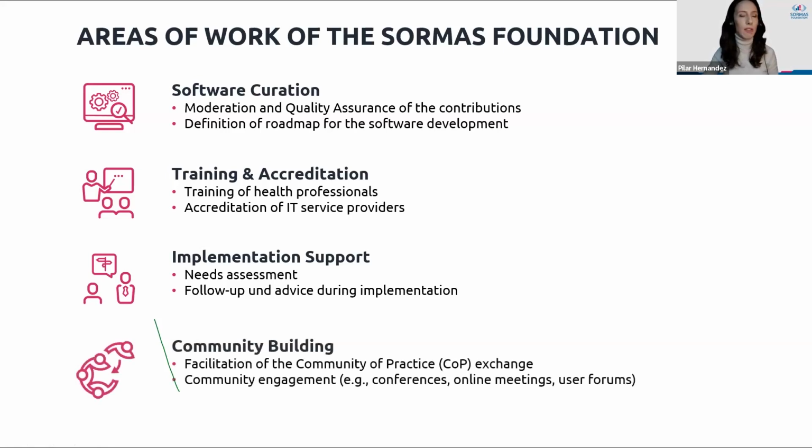And then finally, we have the community building, where we try to promote the exchange of the different actors of the community. We do so by organizing several activities like webinars. We organized our first SORMAS conference last year, where our colleagues from Nepal attended. We do online meetings. We have a community platform, etc.